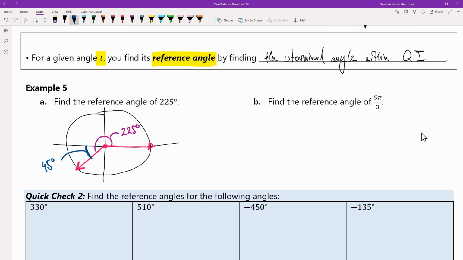So this means that instead of doing my work and putting 225 degrees everywhere, I can just go ahead and get the numbers for 45 degrees, modify whatever I need, and I have my answers. I'm going to make you guys do some examples of this in a second. Let me do this other one.